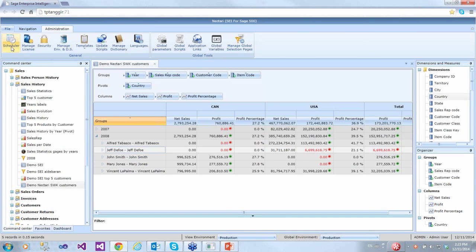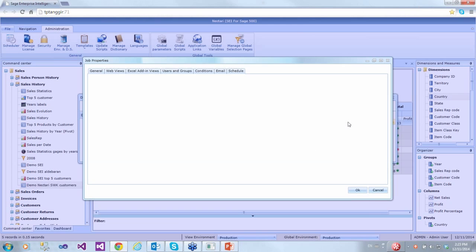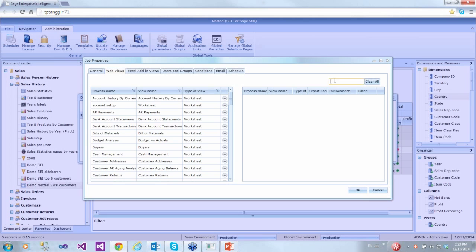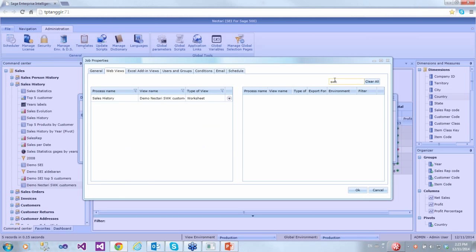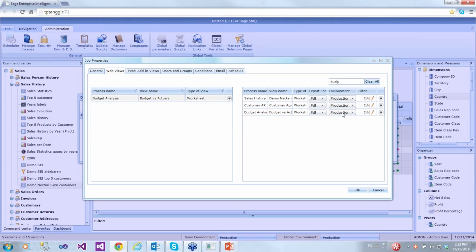As a regular end user, without having to call the IT or SWK, I could just right-click and do subscribe for distribution. And then I can just put a description here, choose the format that I would like to receive that report that I just created. So I would like to receive it in PDF. And then the subject and body of my email that I will receive, and the schedule.